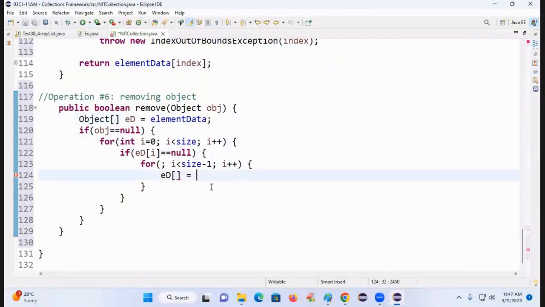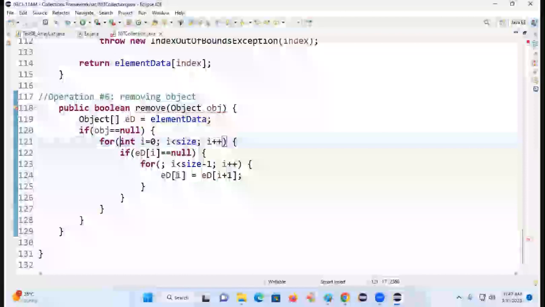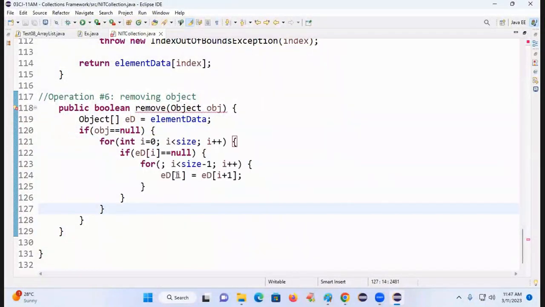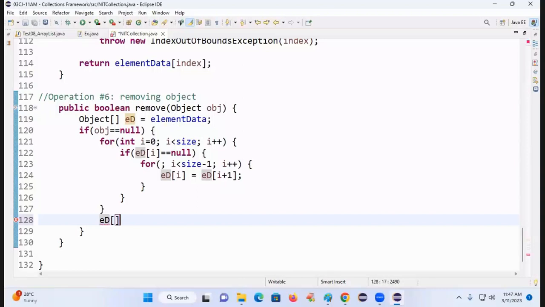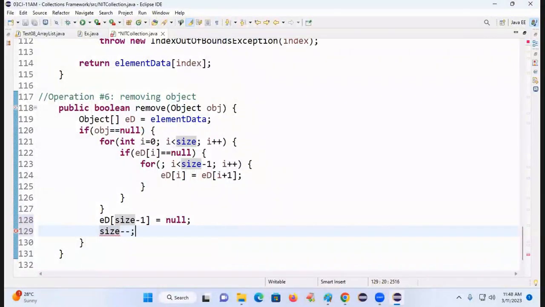So what I should move here is ed of i equal to element data of i plus 1. Okay, then the inner for loop is completed. If the condition fails, the outer for loop is completed and control comes out. So then here what I should write? Element data of size minus 1 equal to null, and then size minus minus.